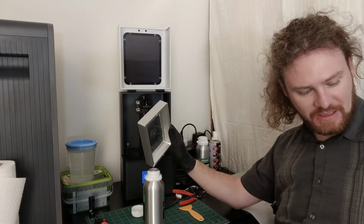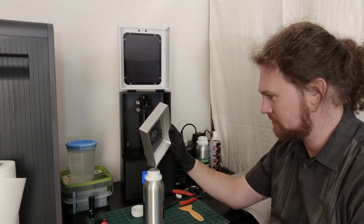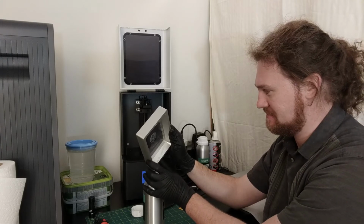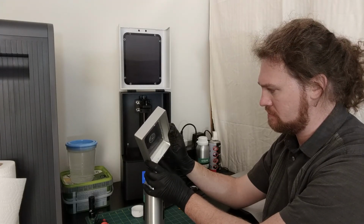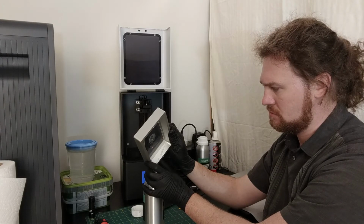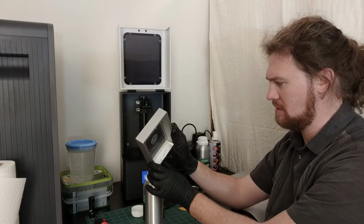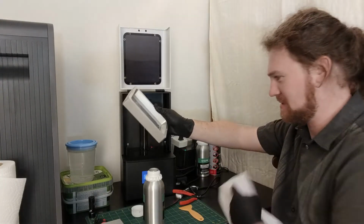Okay, at this point it's dripping, but the splash risk is minimal, so I'll let this keep going. Slow, sorry. There's a balance to be struck between preserving resin and wasting time. So I've just reached my tipping point.